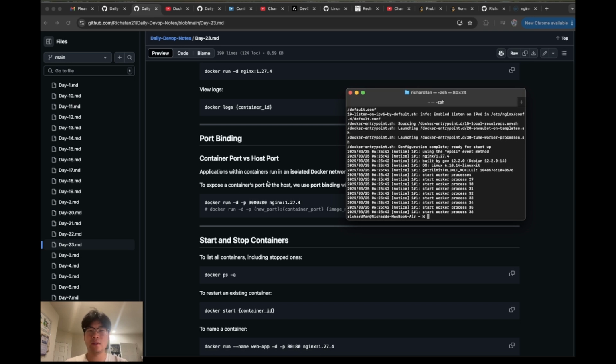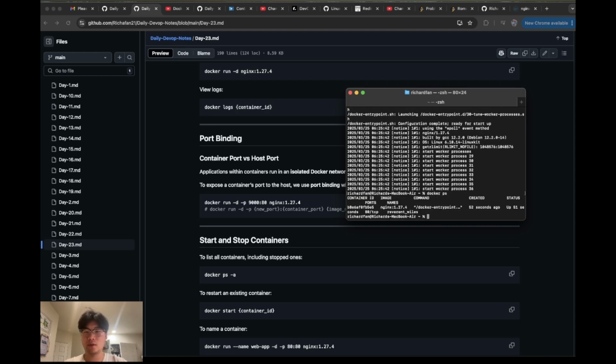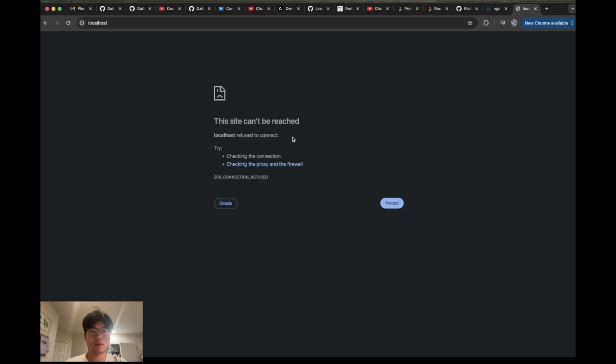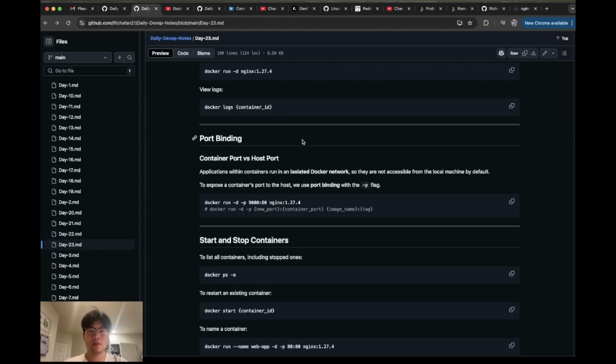Next we've got port binding. You might wonder what that is. As you can see in docker ps, the port it's running on is 80. But if I go into localhost 80, nothing's there. How do I fix this?